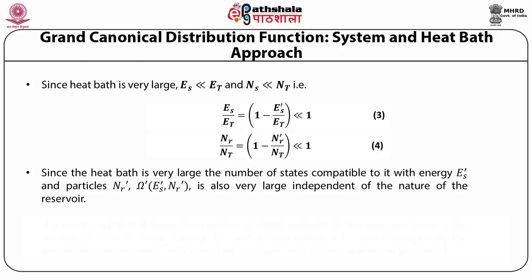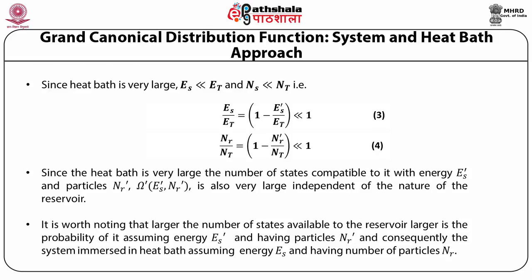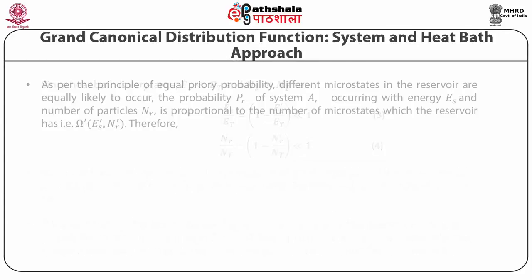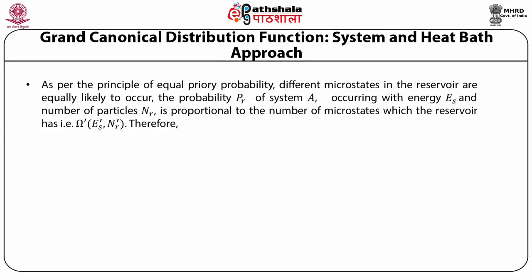nature of the reservoir. It is worth noting that the larger the number of states available to the reservoir, the larger is the probability of it assuming energy E′S and having particles N′R, and consequently the system immersed in the heat bath assuming energy Es and having number of particles Nr. As per the principle of equal a priori probability, different microstates in the reservoir are equally likely to occur.